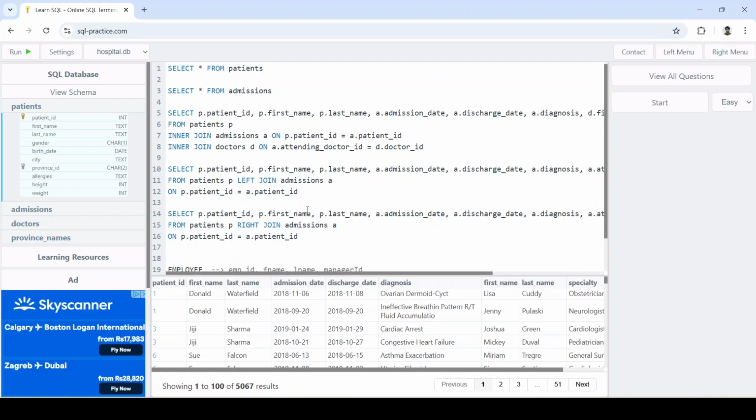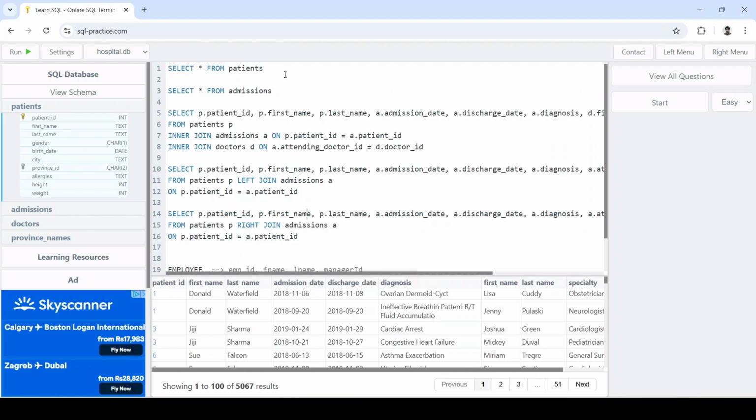In this video, we will explore one more important concept in SQL called SQL Aggregate Functions. Aggregate functions allow us to perform calculations on multiple rows of data. We will see how that works on our patients, admissions, or any of the tables we have. Simply put, these functions perform calculations on a group of values.